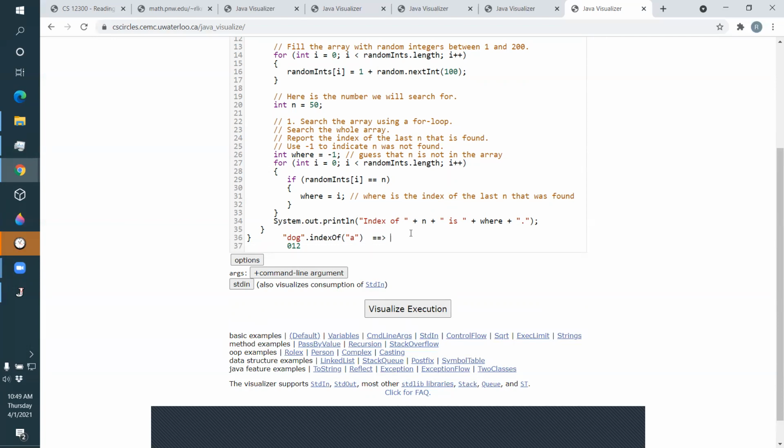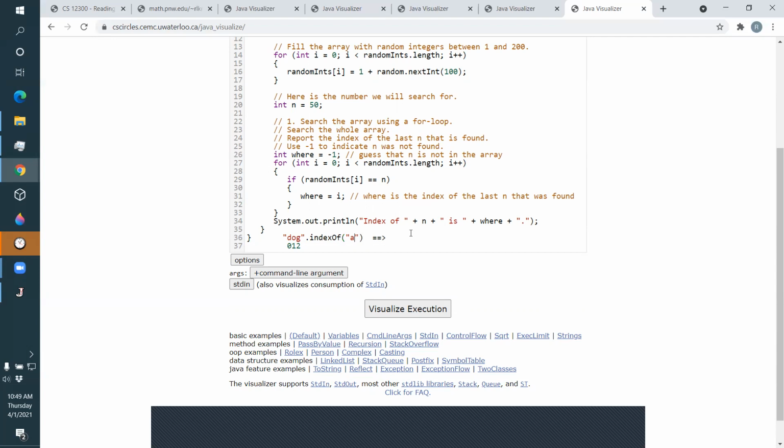Was it error? No, it's not an error. Yeah, see, it had a way of telling you, I couldn't find what you're looking for. It's not an error to ask for the letter A in dog. It's not there. Does anybody remember, what did it tell you back as a way of saying, I couldn't find it? It gives you back 0 if you look for D. It gives you back 1 if you look for O. It gives you back 2 if you look for G.